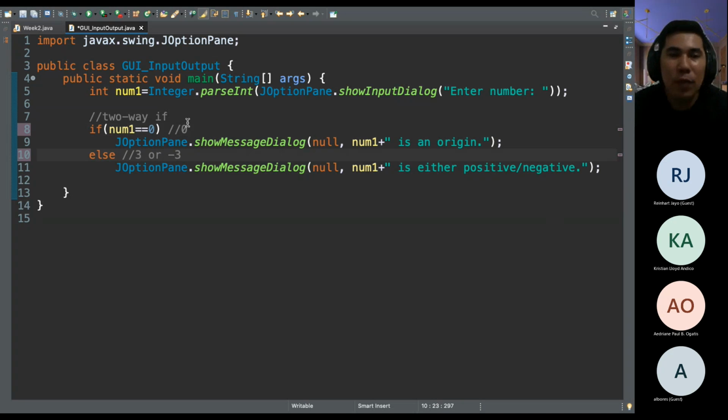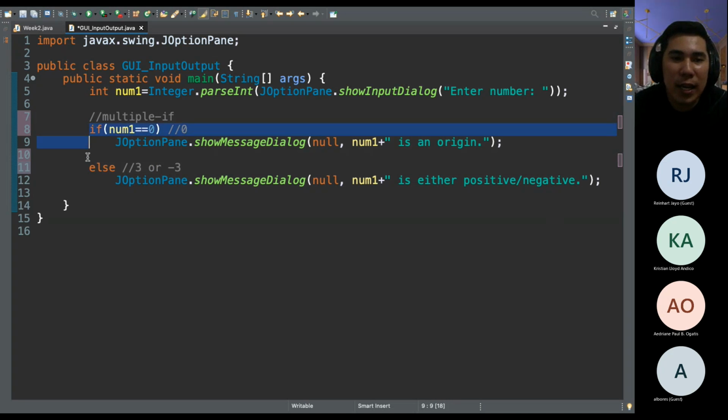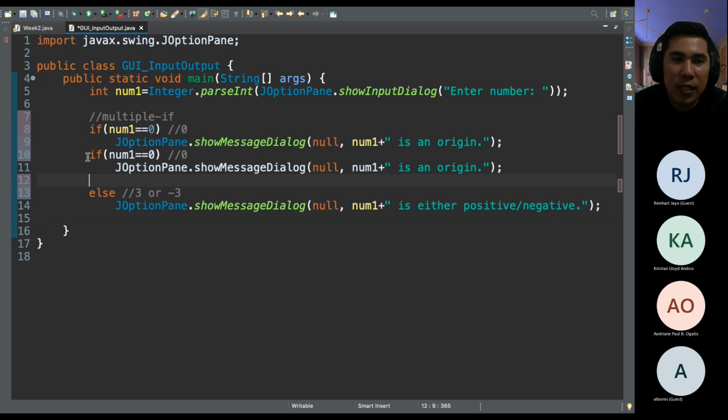So what if we're going to convert this into multiple if? With multiple if, of course, there are different if blocks. So let's copy this. Else if num1 is, let's say, less than 0, so any number less than 0 is a negative integer.